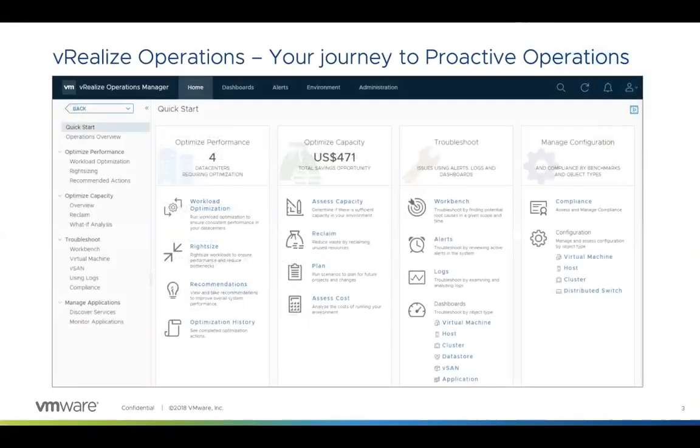So vRealize Operations, as you all know, helps us in our journey to proactive operations, delivering self-driving operations from apps to infrastructure to optimize, plan and scale hybrid cloud and hyperconverged infrastructure deployments while unifying multi-cloud monitoring. This is all powered by AI and ML. It helps IT run production operations hands-off and hassle-free with a unified operations platform delivering continuous performance optimization, efficient capacity management, proactive planning, intelligent remediation, and integrated compliance.